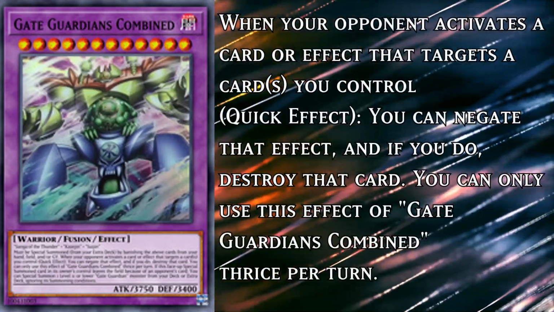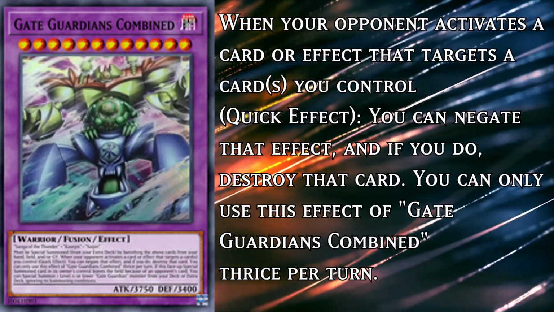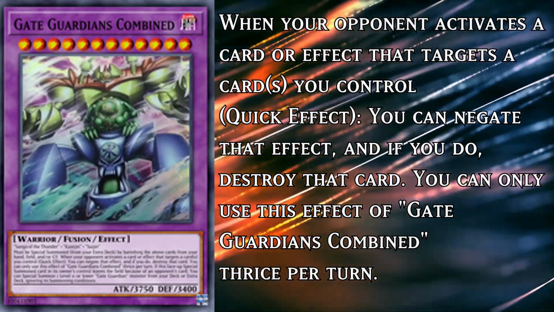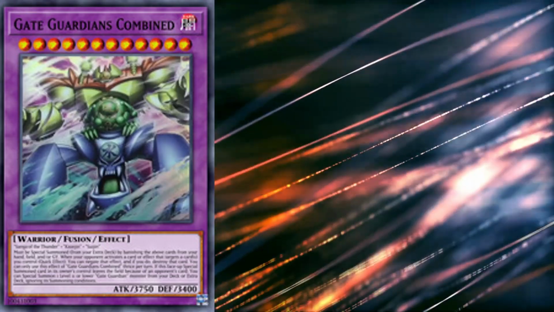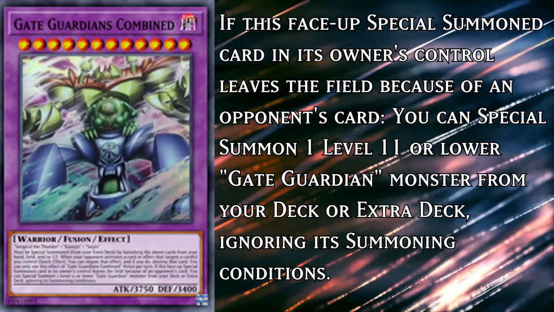When your opponent targets any card you control, you can negate and destroy it, which sounds a bit mediocre, until you read that it's one of the very few thrice per turn effects. So basically it might as well just be blanket targeting protection, since your opponent probably won't want to be losing 3 cards just to be able to start targeting other things on your field.